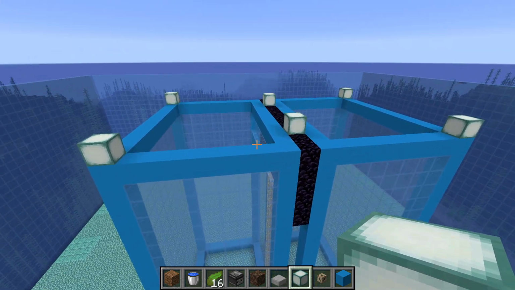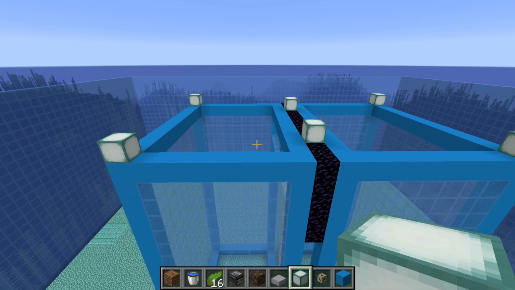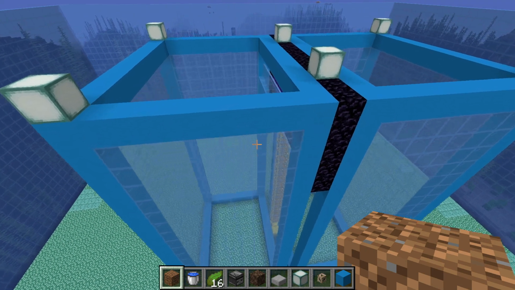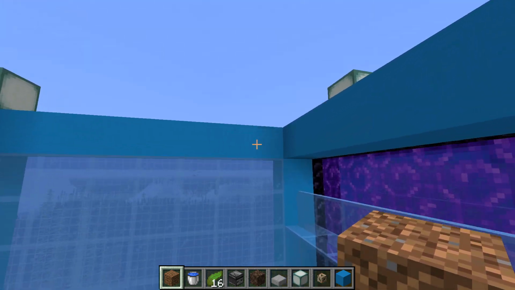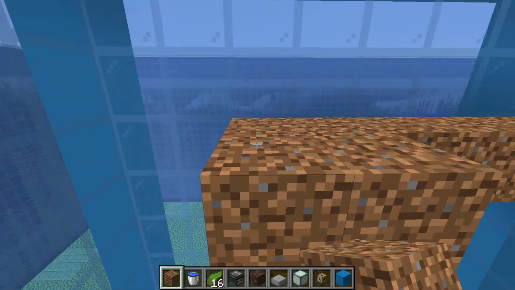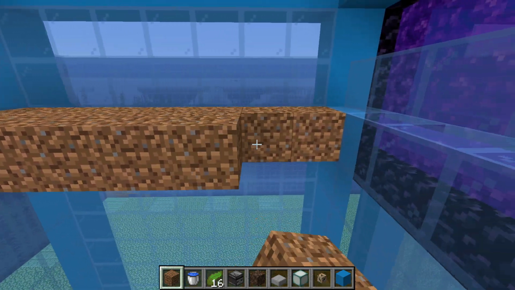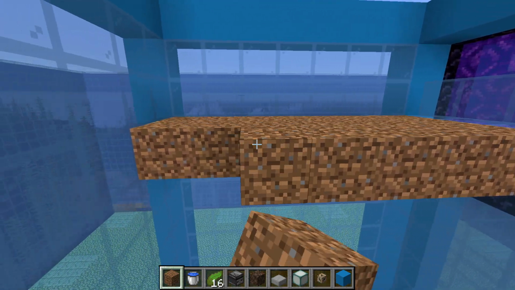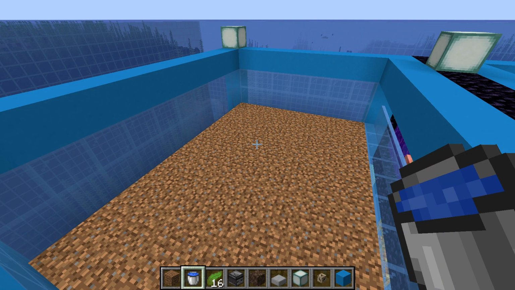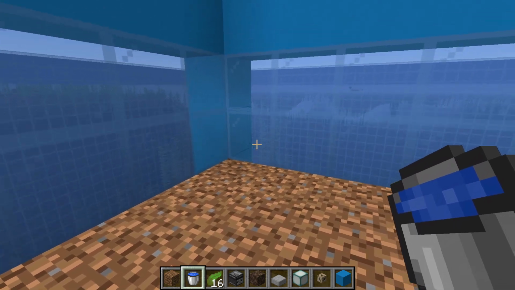Leave the roof open, although you might want to place some lights up there, otherwise you might get some spawns. The easiest way I found to set up the water is to come over here and come 3 blocks down from the top and place a layer of something that's super easy to remove, like dirt or netherrack or something like that, and just run that across the whole layer here. And then once you've done that, you want to fill the layer just above that with water source blocks.